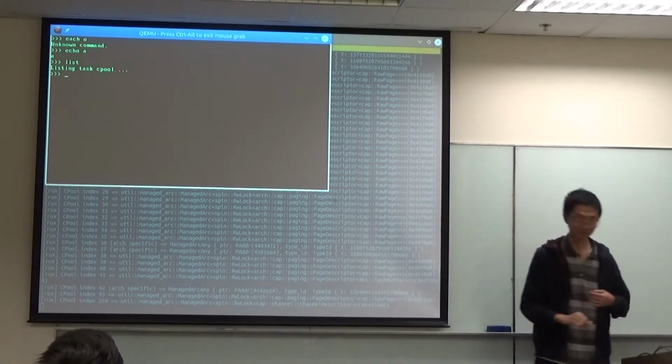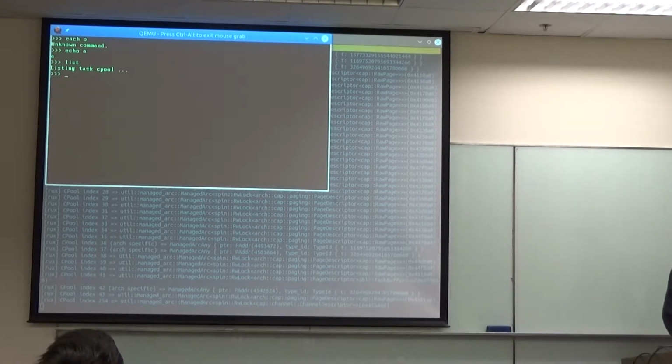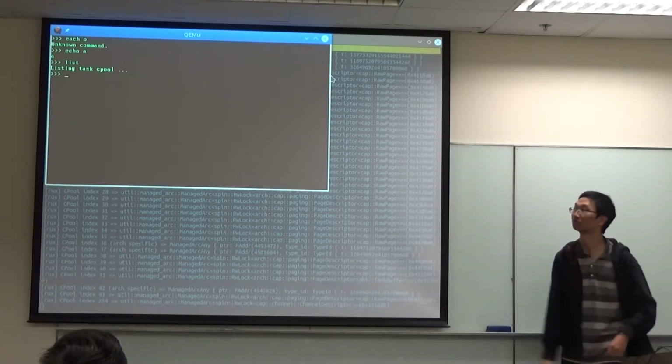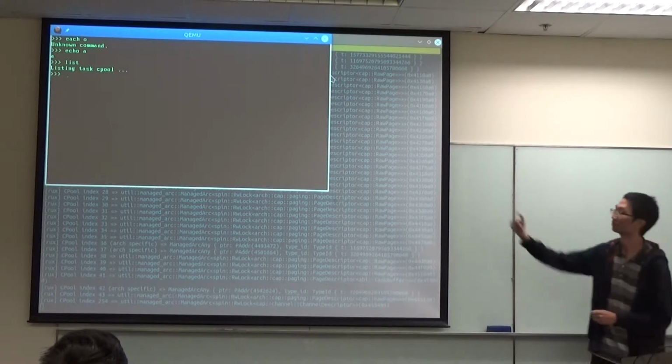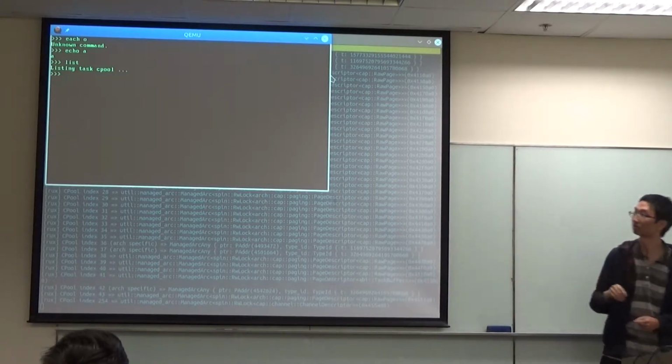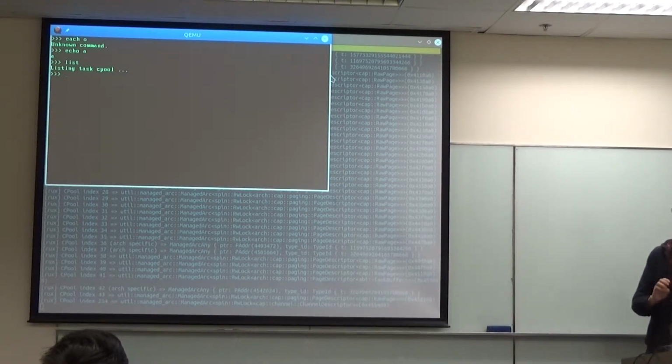If I do ls, it will show all the capabilities of this process. This is running in user mode, run by a task cap. When I do this ls, it will show all the capabilities that are currently owned by this task cap.